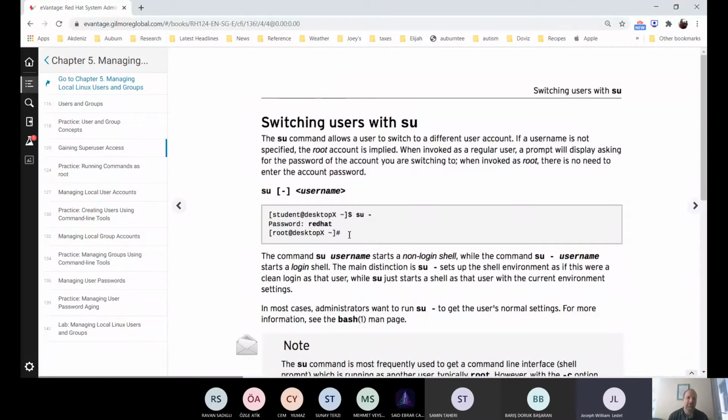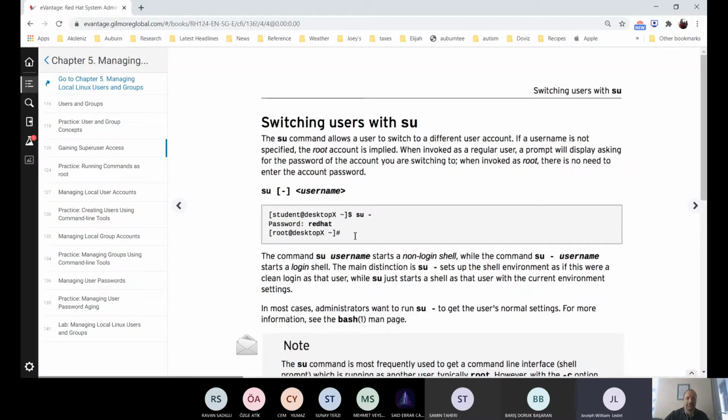Now we use this if there are a set of commands. Like if you're going to be operating as the root for a while, if you need to do things as the root for a while, then what's going to happen is this will let you stay logged in as the root for as long as you don't type exit, basically. Okay.